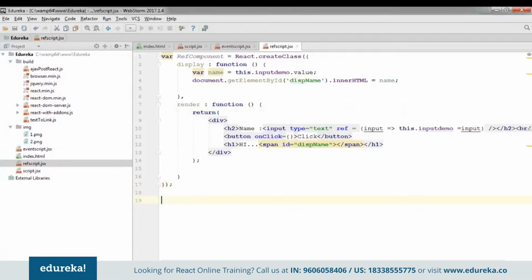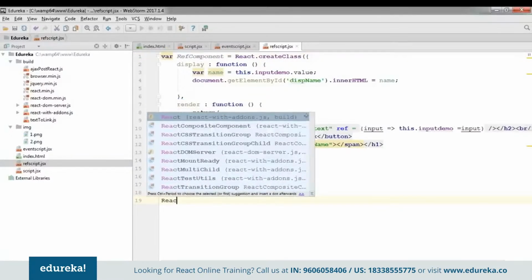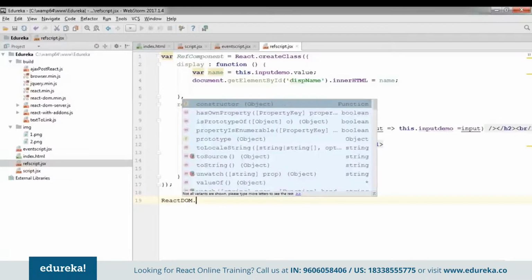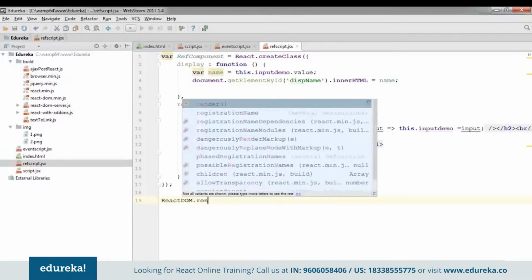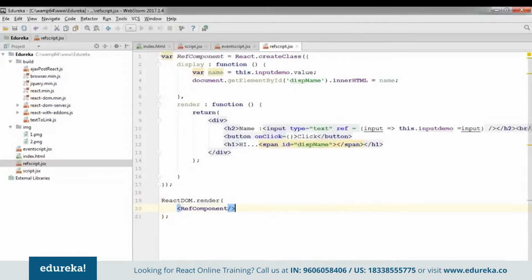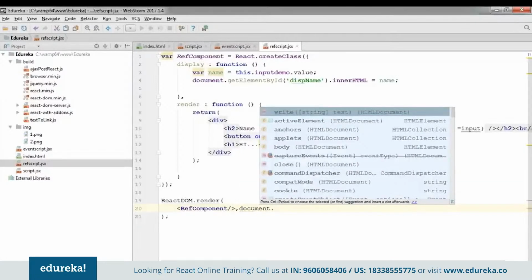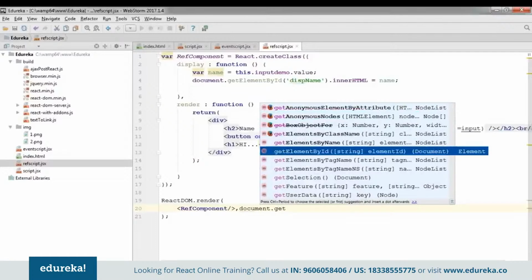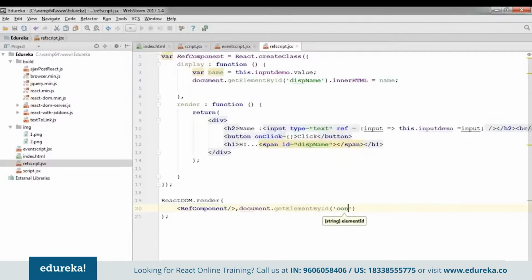Now again, since we need to tell React to render this ref component over the content area, we call ReactDOM dot render. Inside this you call the ref component, and again get the division by its ID: document dot get element by ID, where the ID is content.